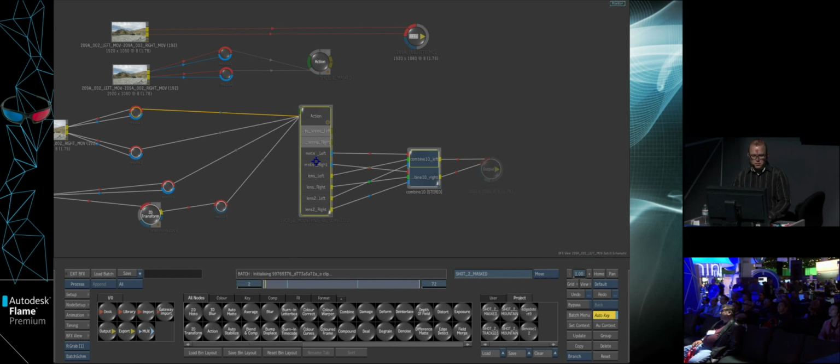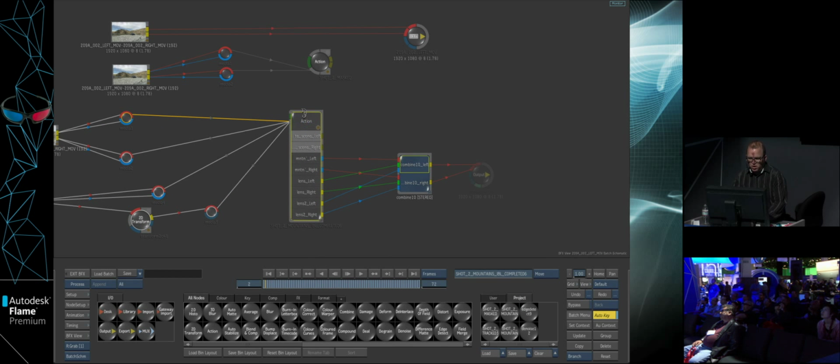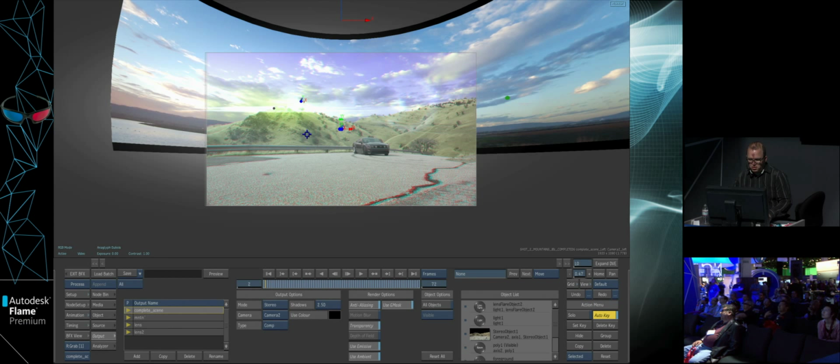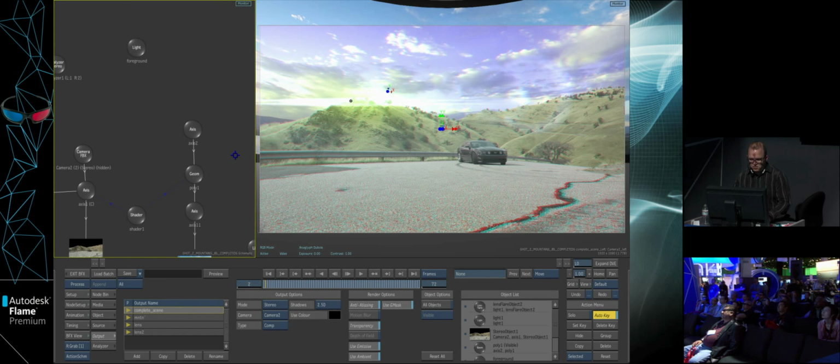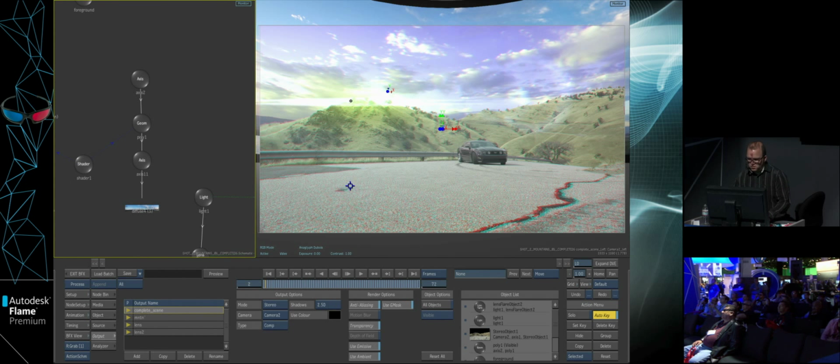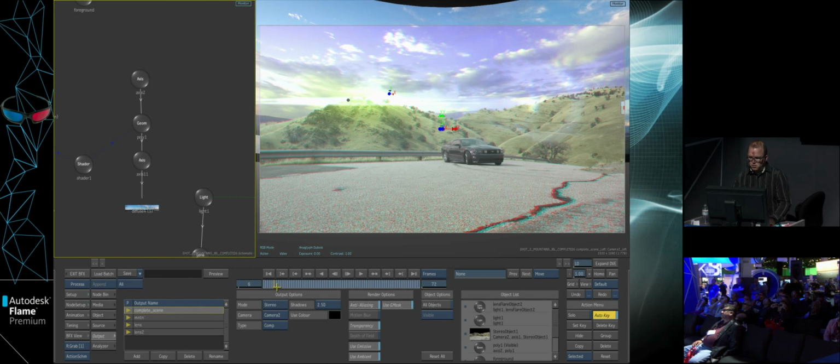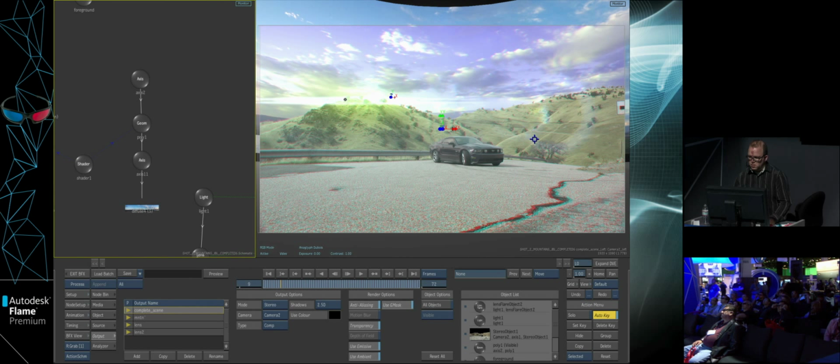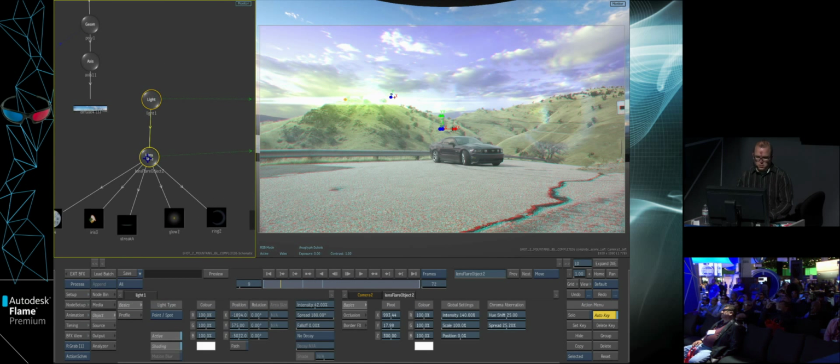So maybe we should jump ahead and take a look at the final result with a little more finessing. Well, actually, we wrapped it in a little more detail and actually added in a lens flare into our scene here. So this is cool. In stereo, you can see that our relighting tools, things like lens flares and edge rays, can actually be sitting in a stereo scene, so you'll see them actually coming towards you in 3D space. Yeah, that's right. So you should be able to see this in stereo as well.